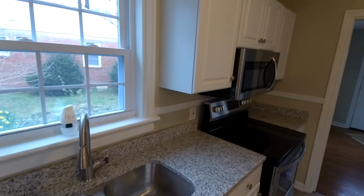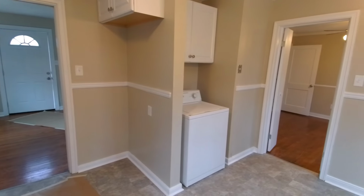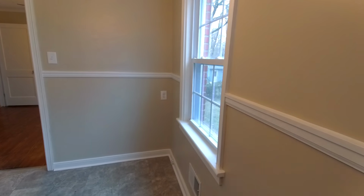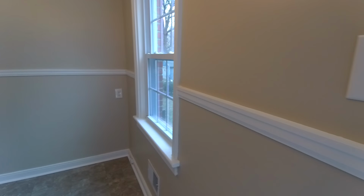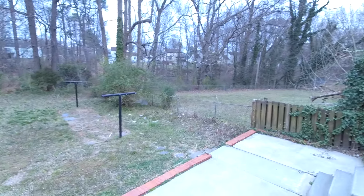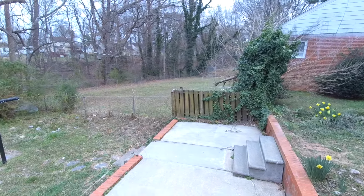Okay, this home is a bank-owned property, also known as an REO. It stands for real estate owned. When a mortgage company forecloses, they get property back, and oftentimes they will sell it as is. Sometimes they will actually come in and renovate it. When they come in and renovate it, this is what you get. They do a great job typically and get these properties into great condition, ready for a new owner.